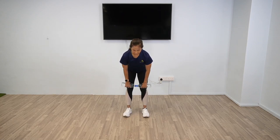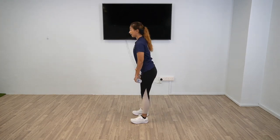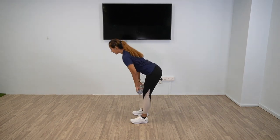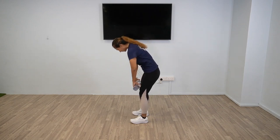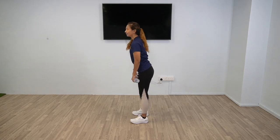So this is called a deadlift. Keep on going. Watch it from the side. Eyes and knees to the front slightly. Pull your belly button in. So you see the weight? It slides to your leg, keeping your core tight. So I don't want to see this, because you are really working on your lower body.